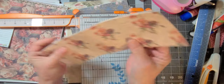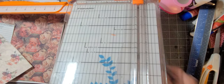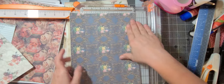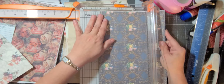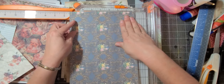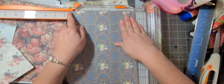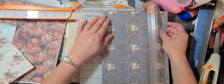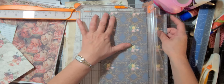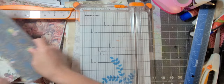That's 3 3/4-ish. Let's see how we did. Ooh, I got it pretty close, but I cut it awfully crooked. I don't know if that was before or just now I cut it crooked. It could have been from before when I cut the sides off. Alright, let's see what we are here. We are 7 and a couple ticks before. Yeah, we did good there too.